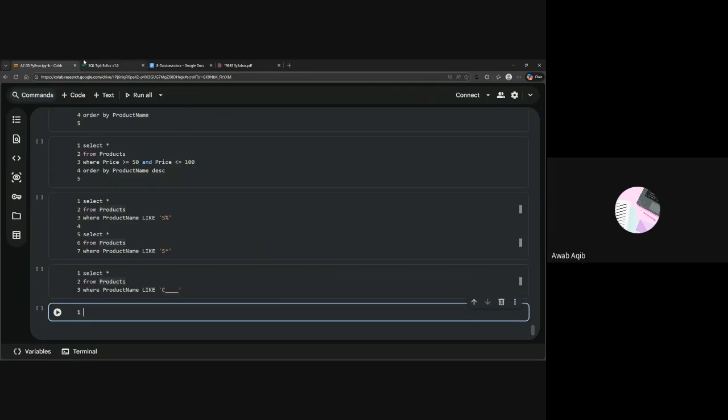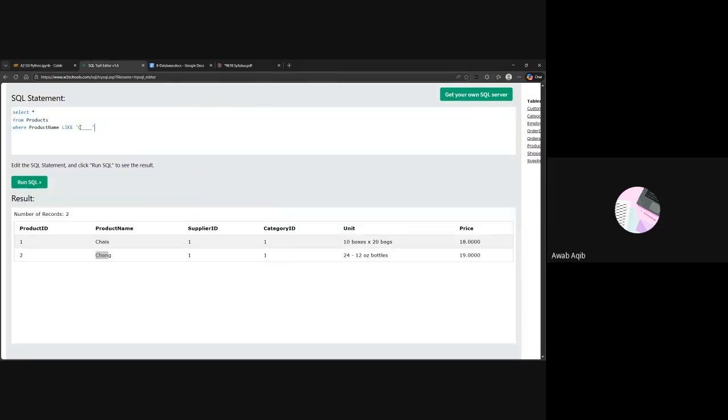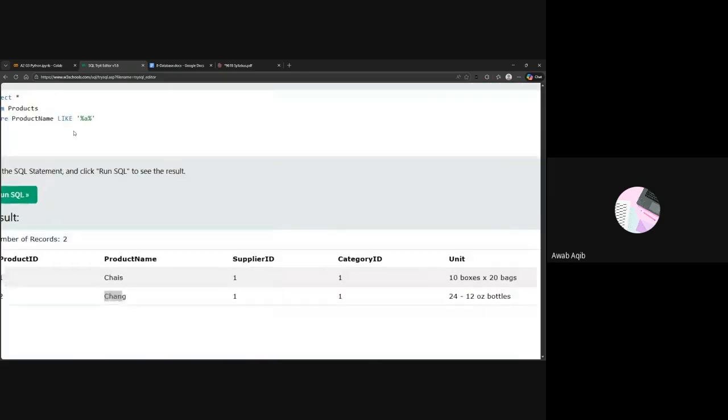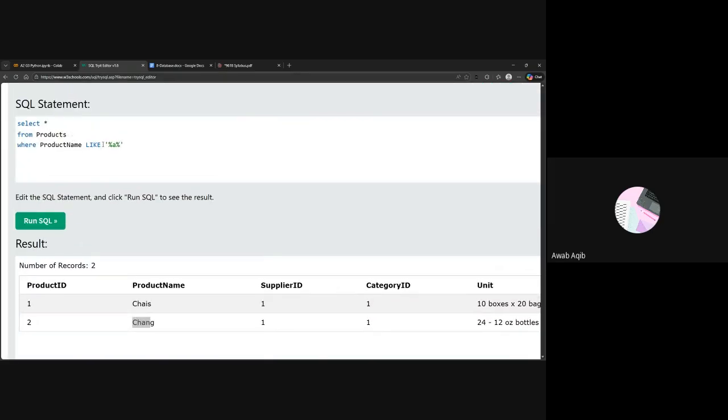You were asking कि उसमें A included है या नहीं. So that means कि A could be anywhere, right? So उसके लिए हम लिखेंगे like percentage a percentage. Again, percentage means any character. So it could be even a space, it could be 1 to 3, it could be tens of alphabets. So it means anything, somewhere along it could be an A and then followed by any other thing.